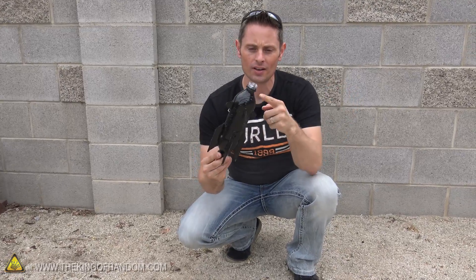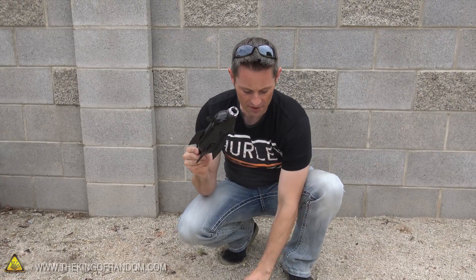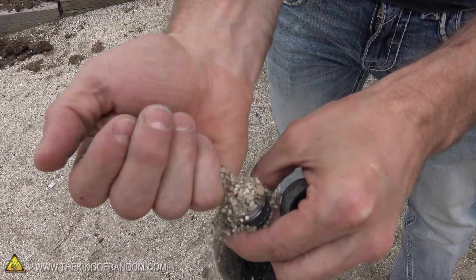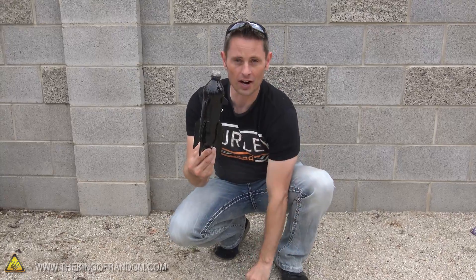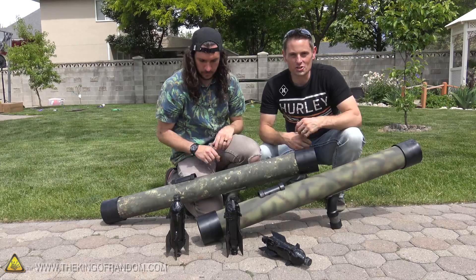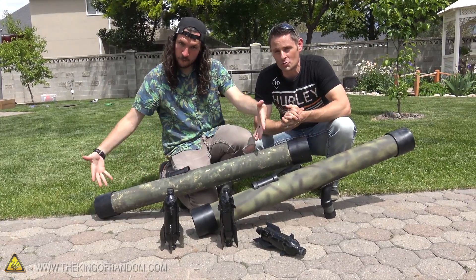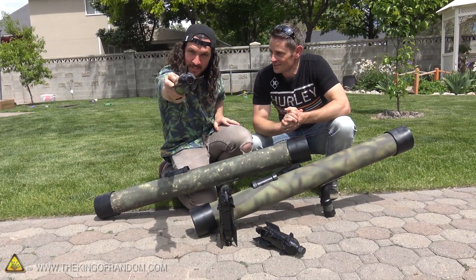Our rocket's pretty much done — painted black with some spray paint. The cool thing about using a bottle top is that you can still unscrew it and there's a cavity in here where you can add some weight. I'm just going to put a little bit of sand in there, and that's going to shift the center of gravity forward and make this thing a little more aerodynamic. So check it out guys — our project is done. We've got some pretty cool looking equipment. We're ready to launch liquid nitrogen missiles.